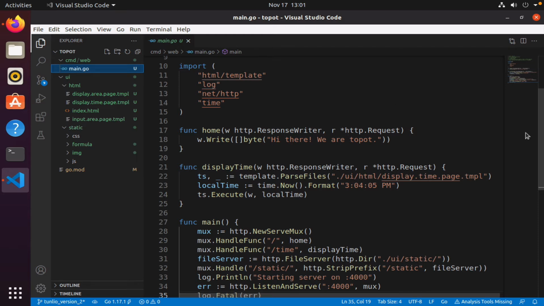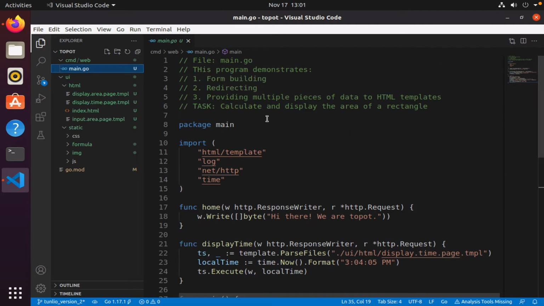All right, so what we want to do is calculate and display the area of a rectangle. And by accomplishing this, what seems like a trivial task, we will be touching on each of these three areas.